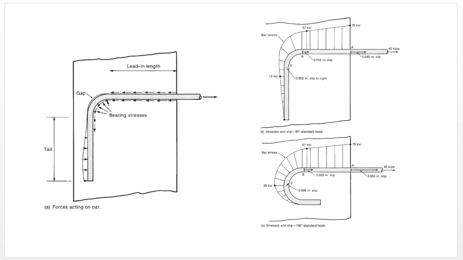The other way to anchor rebar is by using a hook at the end of the bar, and this significantly reduces the required straight development length, because you're being helped by this bearing stress happening at the hook, and also because of the stress that develops here in this part of the bar. So one way to do it is through a 90-degree hook shown right here, or by a 180-degree hook as shown here.